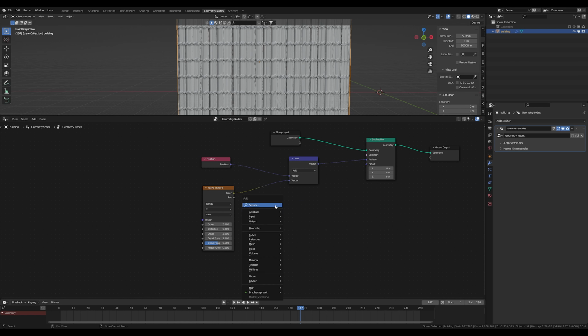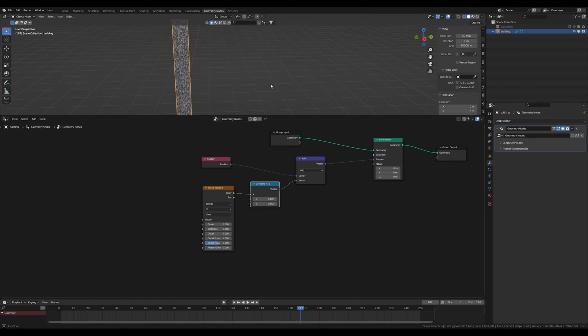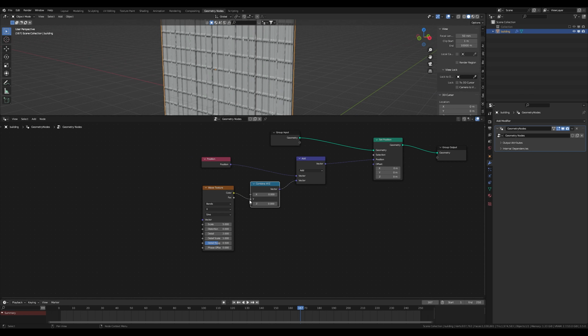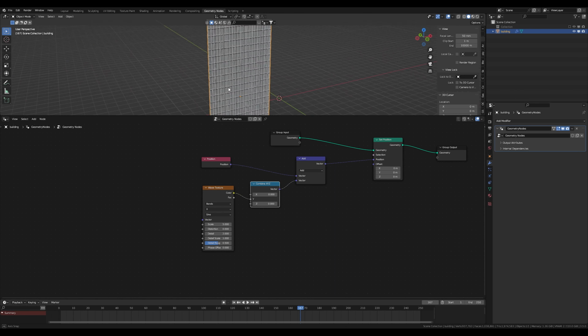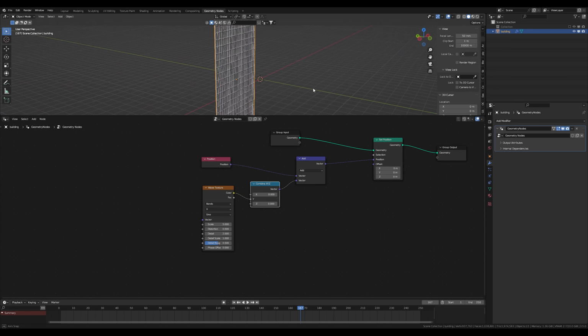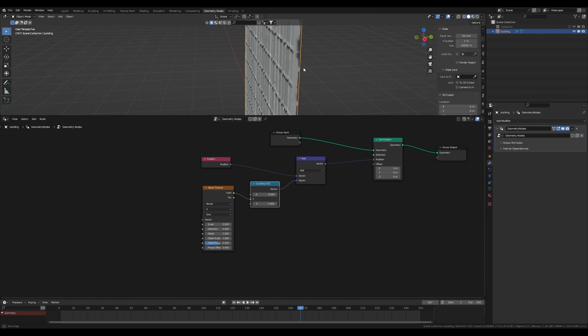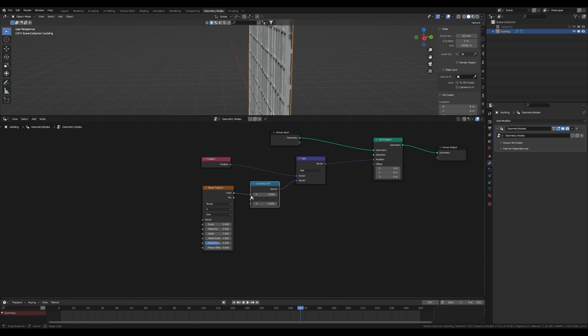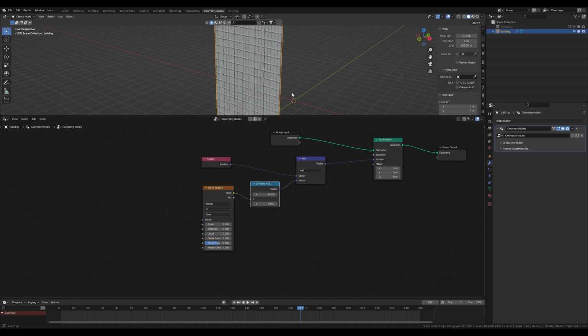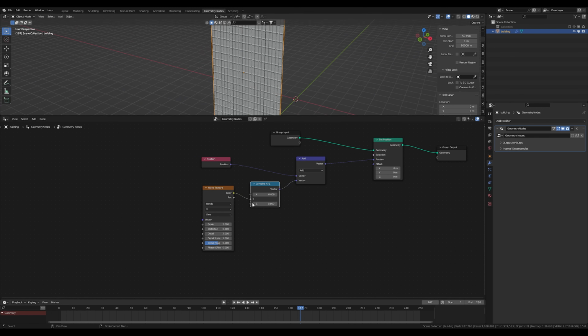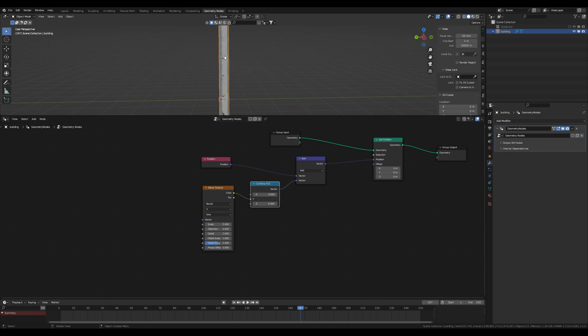For that, add in a combine node, Combine XYZ. And now you can already see, depending on where we plug it in, it looks different. So this depends on your mesh. I have a vertical wall of a building, and I want the impact wave to go out on the y-axis. So I plug it into the y-axis. But if you're not sure, you can also test it. If I now plug it into the x, it doesn't extrude anything out. Same if I plug it into the z, and only if I plug it into the y. But if you apply it to the floor, you have to plug it into the z. But you see it depending on if it extrudes.